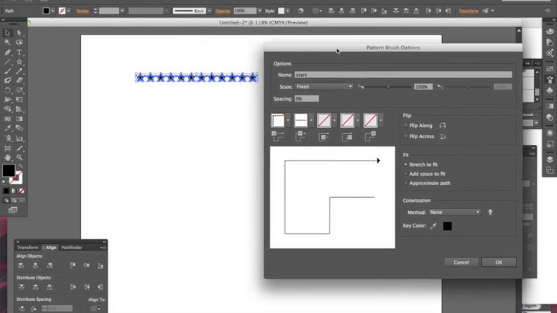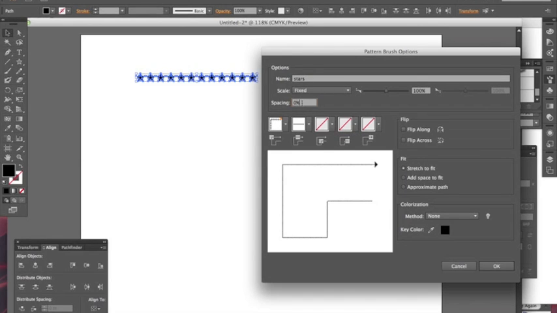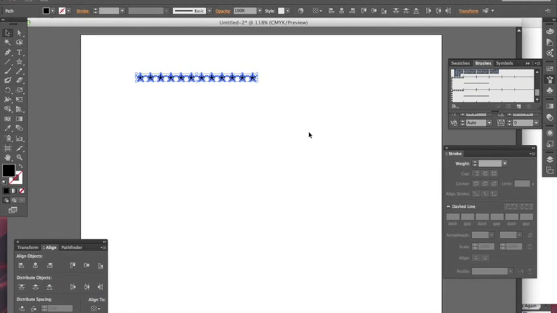Here you can also control the spacing. You can say 10% spacing, and it will put 10% spacing in between these. But you don't want to do that, because you don't want to break it up into dash, dash, dash. You just want a continuous line, so I'll set it back to 0 just so you can see what it can do. We're not going to colorize it, stretch it to fit, or flip it across any of the axes. You just click OK, and it creates a brush down here.